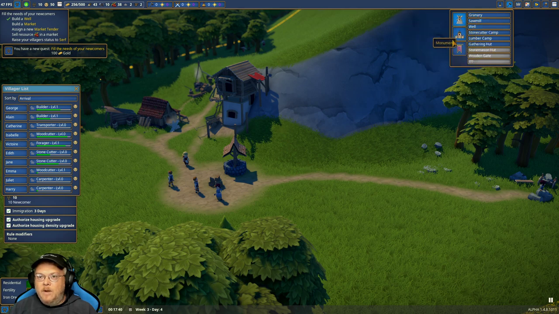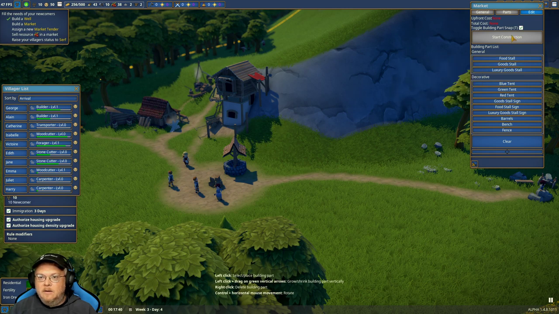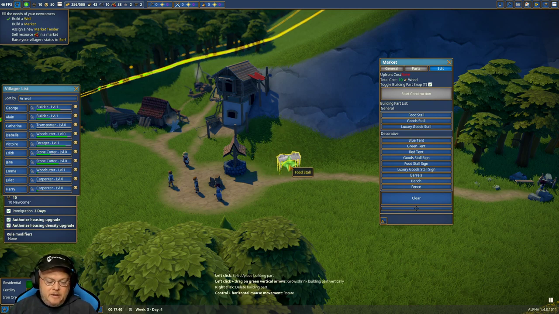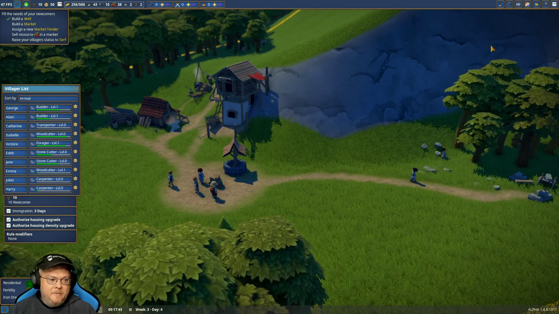Granary. Sawmill. Well. Stone cutter. Lumber cutter. Gathering hut. We did it all. The only thing I haven't put in is a market. Oh, God. The whole market thing has changed. What does the market need? What if I do a food stall? Just 10 wood for a food stall. Wow. The entire market thing has changed. No way. Get out of here. I really don't have anybody to do the market yet.